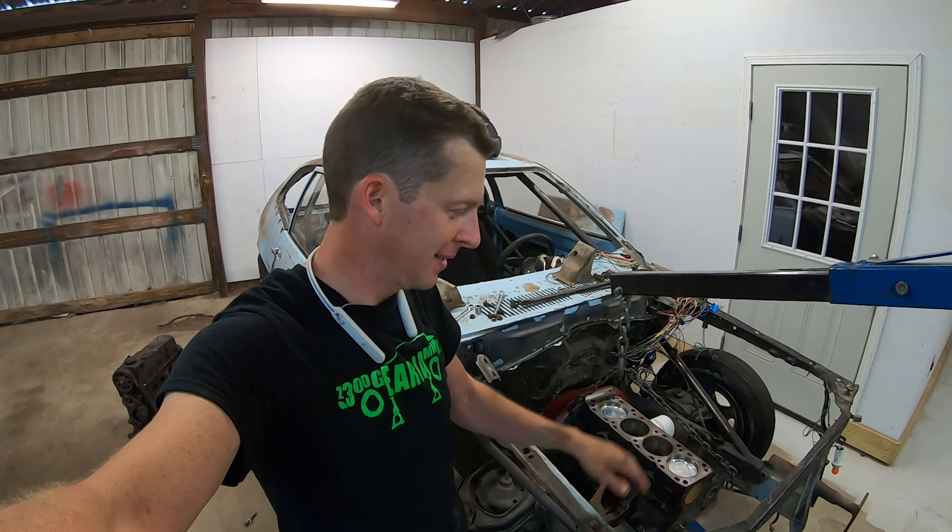I don't remember what this engine's out of — I know I probably spent upwards of fifty dollars on it. I'm not going to do a new oil filter; I'm going to see if I can find a used oil pan gasket. The Mustang's a rear-sump oil pan; the Pinto's a front-sump, meaning all the oil sits in the front half of the pan. You can use the same oil pump but it takes a different pickup tube, so the pickup tube and pan are different. I'll seal the oil pan and put it back in the car.